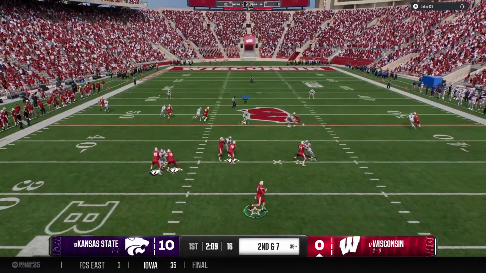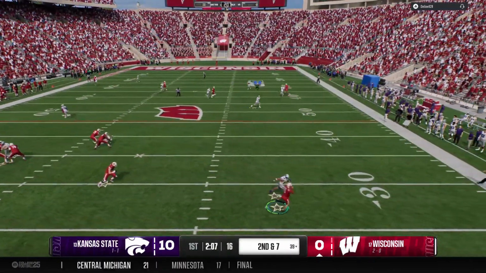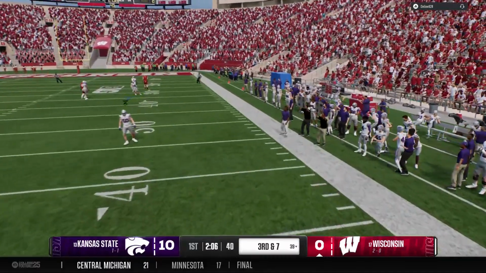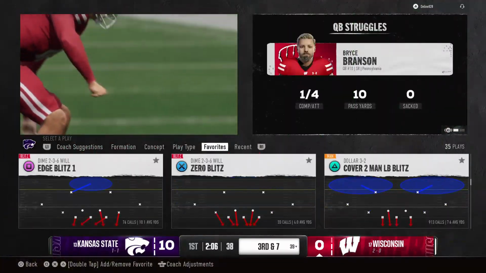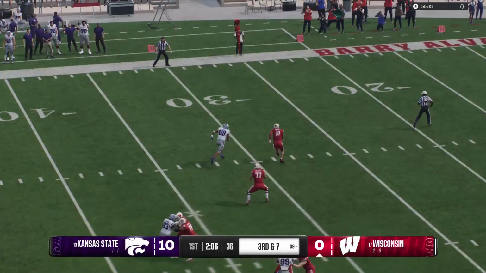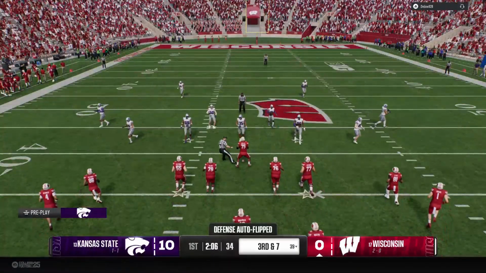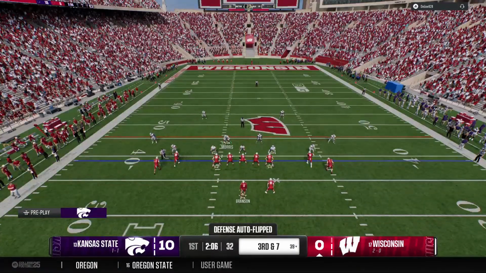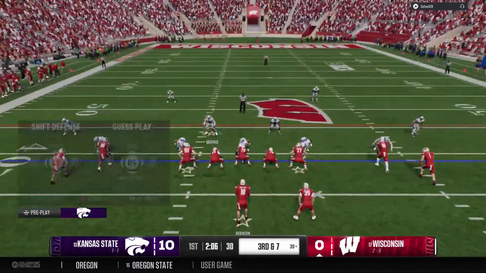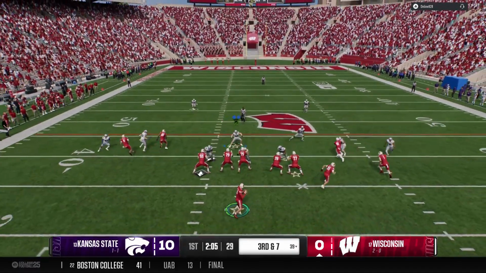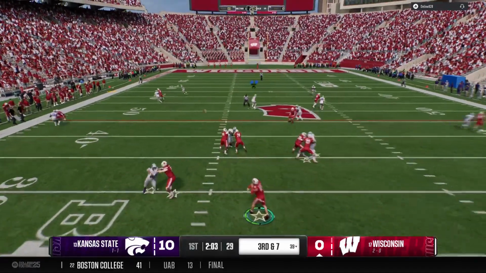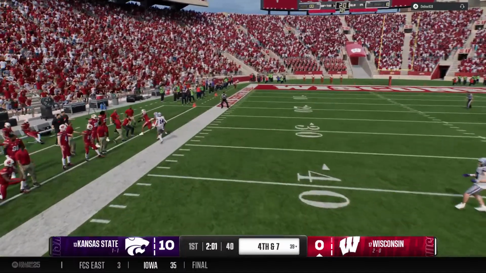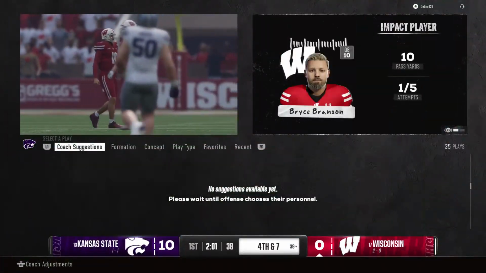Looking to throw on second down. Buying some time. And this one's not working. He'll just throw it away. Safe to say, this defense sets the tone for their football team. They were the reason they won the last time out, and they are putting the clamps down on their opponent early in this one. Third and long, and he'll try to throw for it. And the incomplete pass will bring up fourth down.